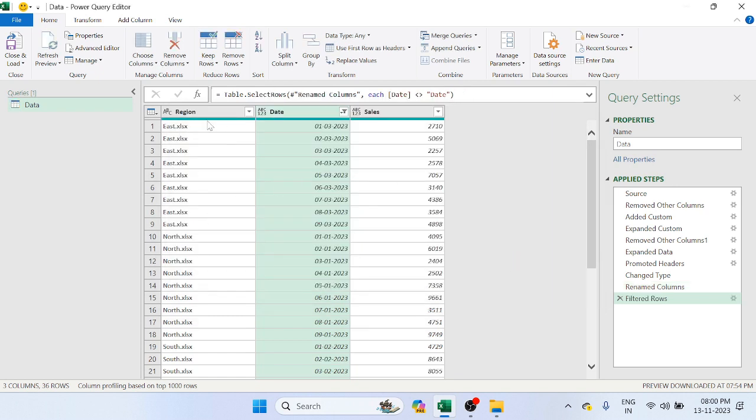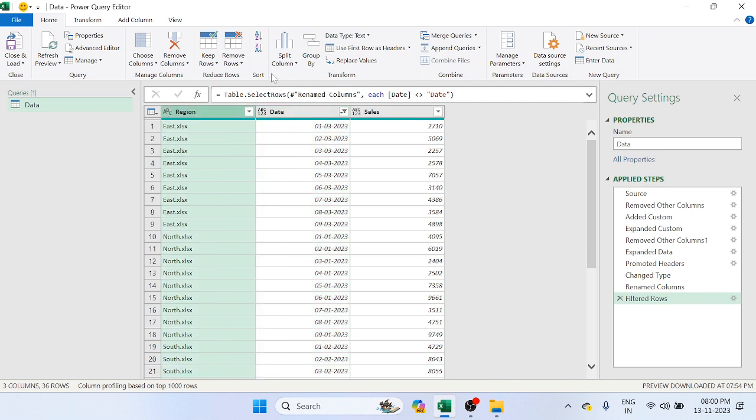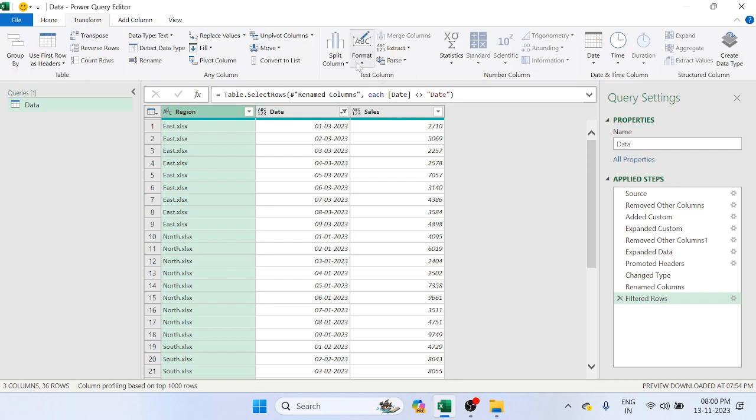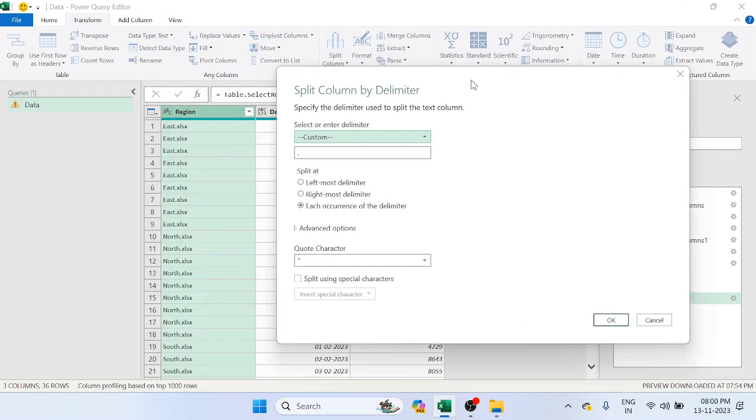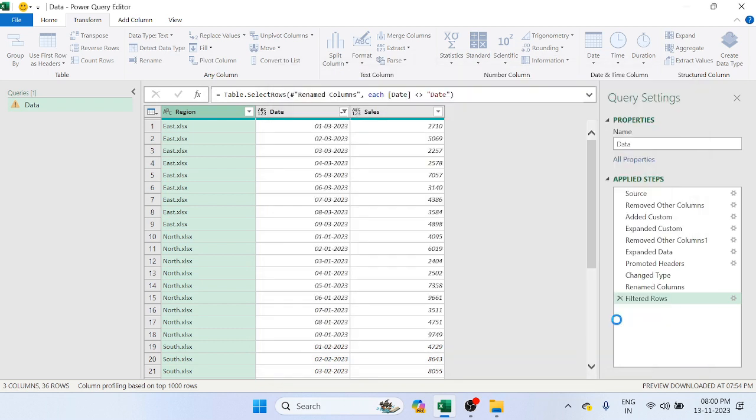Now we have to remove this delimiter. Select this Region column, go to Transform, click Split Column, then By Delimiter. I need to remove the dot on each occurrence. Click OK.